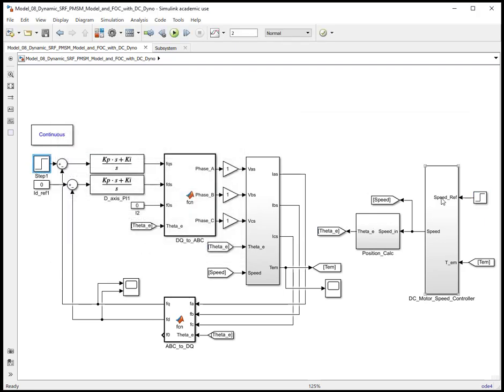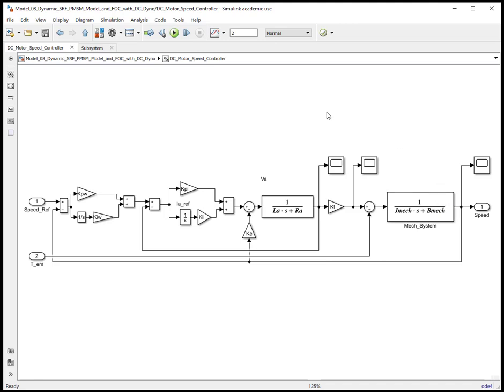Now if we go into this DC motor model, these are very familiar equations. This is our motor electrical circuit equation, with inductance and resistance. We have our back EMF term, which is a function of speed, KE, and the rest of this is your closed loop controller.